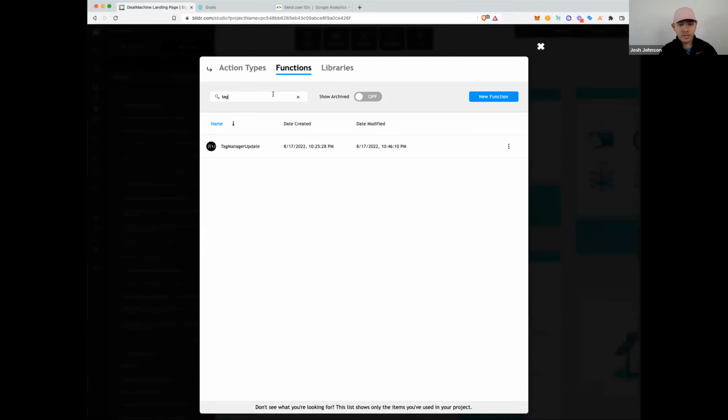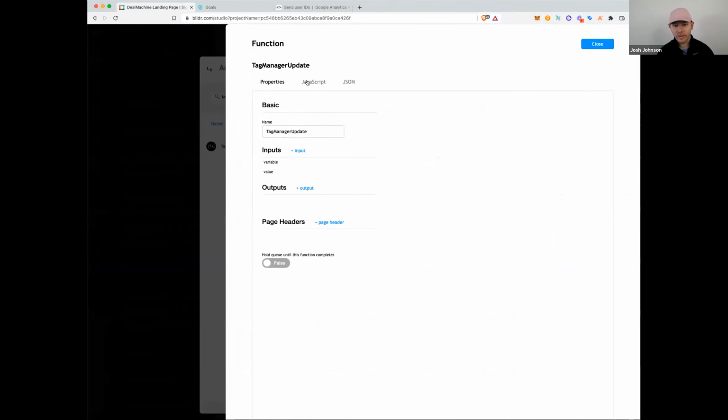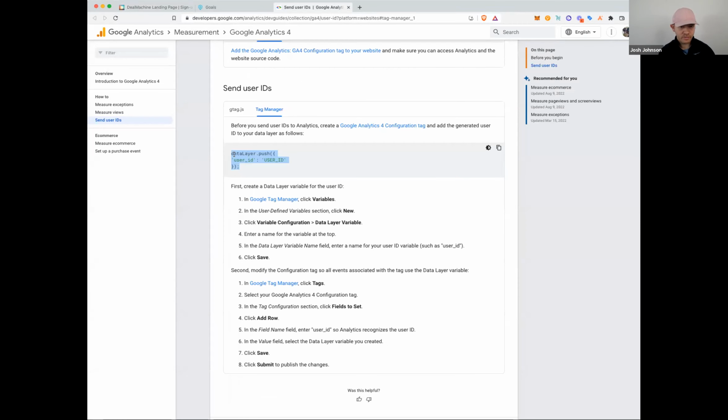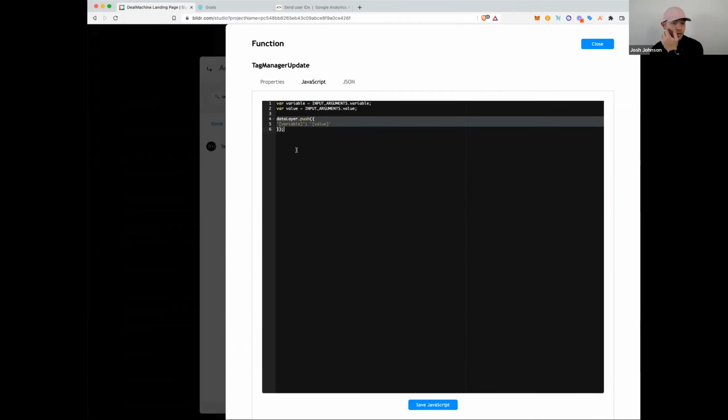So let's see. One of the first questions I had was, if we go here, this is what they say to do to push it. I think the function already existed via the header file with the Google Tag Manager. So my first question is, is this connecting the variables correctly? If I did this, is it going to use a variable that's put into that via the actions or the arguments? What's the right way to make sure this is calling in the variable value that I'm giving it in the arguments?